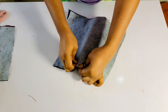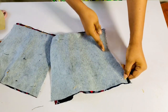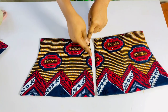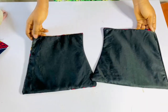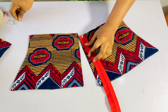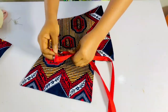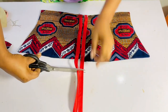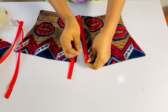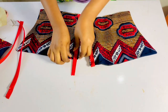After pinning it, I will take it to the same machine and sew the two sides. Then I will sew the side like this. I'm going to be leaving this zipper space so that we can turn it out from that space. After sewing it, I'll go ahead and attach my zip on it, just like as you can see. So after pinning the zip on it, I'll go ahead and cut out the excesses on the zip. So after cutting out the excesses on the zip, I'll go ahead and sew it.